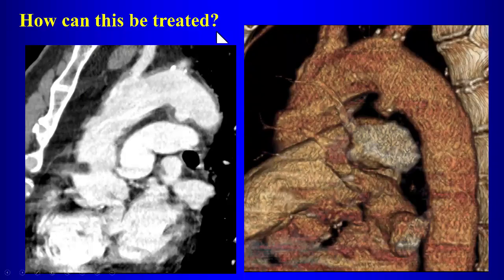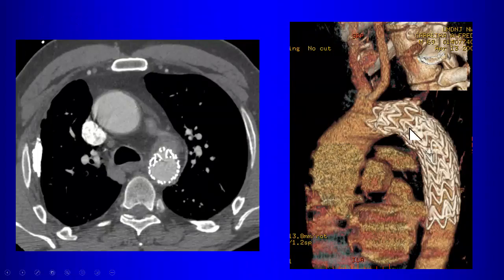Yeah, so this is now treated for quite a while with a stent graft. By the way, notice that this stent does what? It covers the left subclavian. This patient has a nice variant of the anatomy that was actually beneficial. What is that? Yeah, bovine arch. So patients can survive if you cover the left subclavian artery because of collateral flow. You don't want to cover the left common carotid artery. In cases where they do, they might have to do a bypass to maintain flow. But because of the bovine arch, this originates more proximal, so that gives more of a landing zone, a bigger landing zone for the stent. Okay.